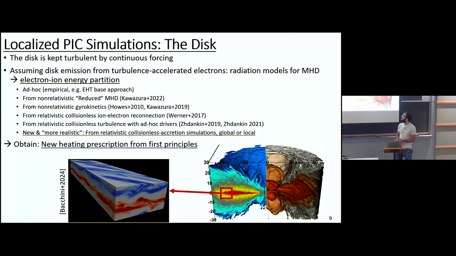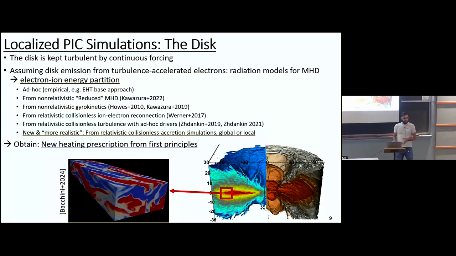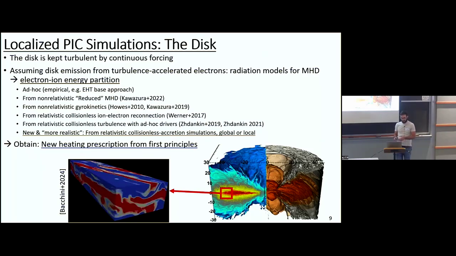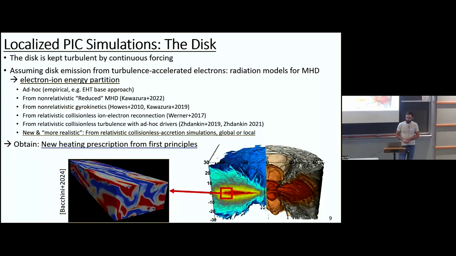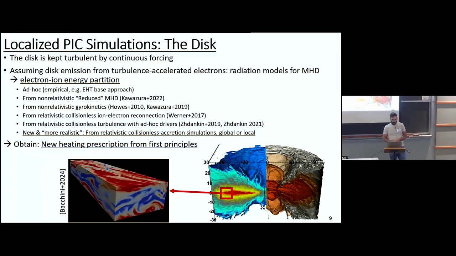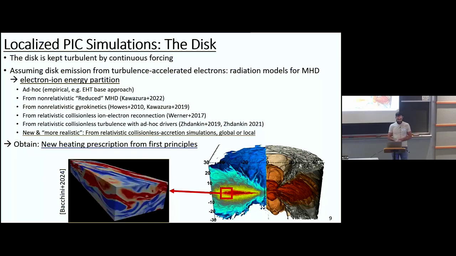Let's start with the disk. Disk is an interesting problem. We just, again, heard a beautiful presentation about some of the dynamics of the disk. What we focus specifically in my group in the last couple of years, and also in collaboration with many of the people here in this room, is the turbulence that happens in the disk.